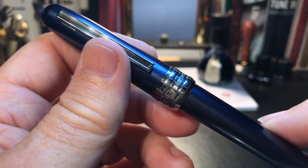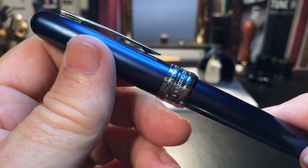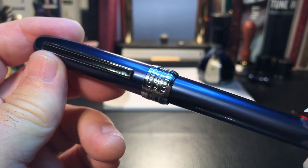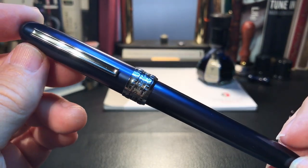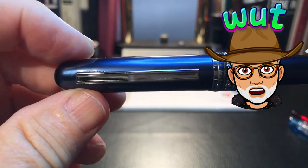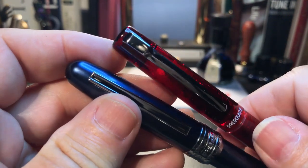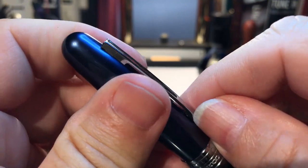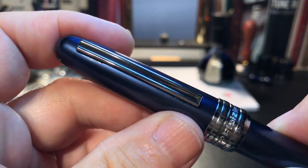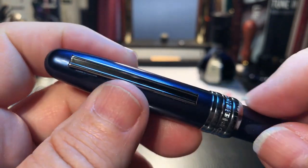The Plaisir comes in a variety of colors in fine and medium nibs, but like I said earlier, you can swap an extra fine from a Preppy into this pen if you need. The size and shape of the body and cap are also a departure from the Preppy and the Prefonte. This pen is wider in diameter and in a classic cigar shape — obviously stolen from the 1928 Sheaffer Balance. Here we see a metal clip in a different design again from the Prefonte. This one is a lot stiffer than the Prefonte, and the Prefonte was already plenty stiff. With the slippery body and a stiff clip, I have a difficult time getting this into my shirt pocket — it squirts around in my grip like trying to grab a watermelon seed.